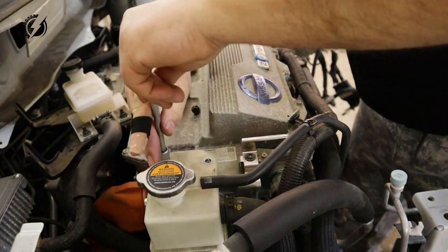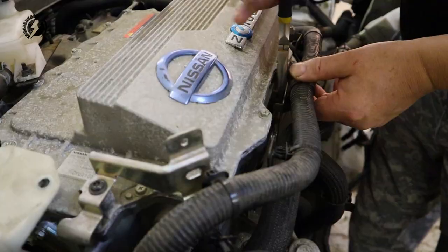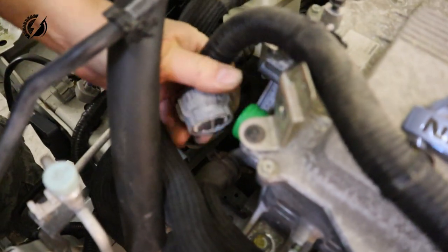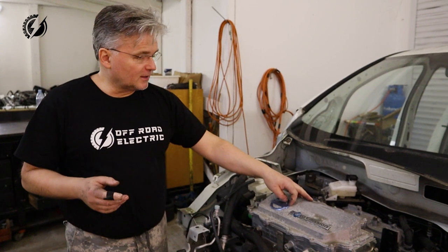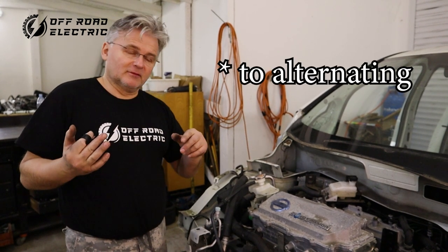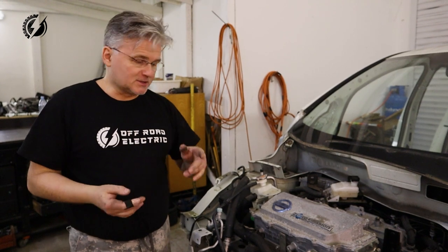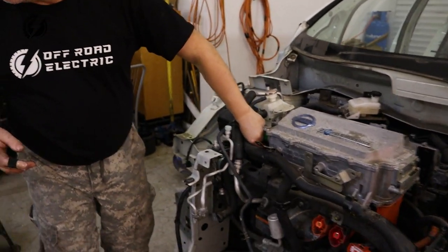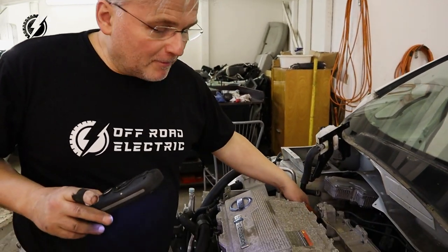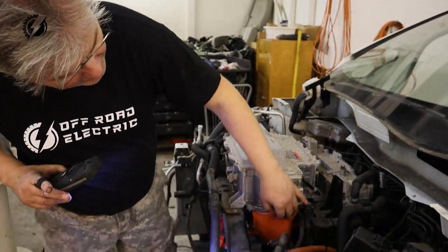Early the next morning. Hi guys, it's another day and we would like to finish this Nissan Leaf today, hopefully. Now I will try to remove the inverter, which is a device that changes the direct voltage from the battery to alternating voltage for the motor and vice versa. This will do the cooling line. And now we will disconnect the main power inlet and outlet.